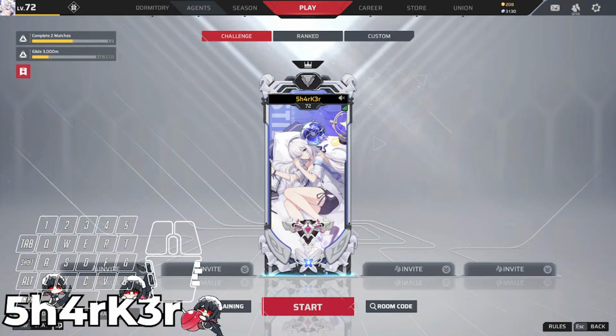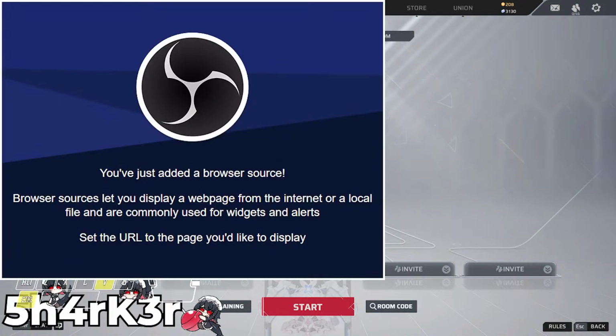You can choose whatever size you want. You can customize the size, the width.